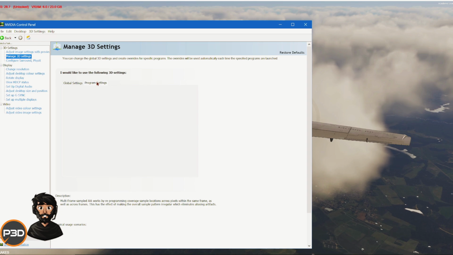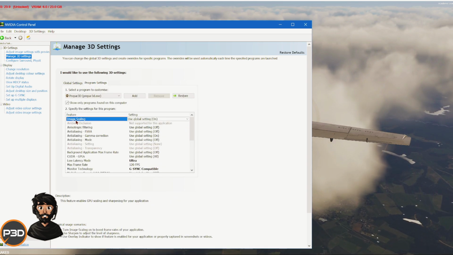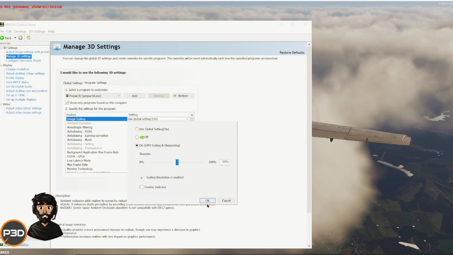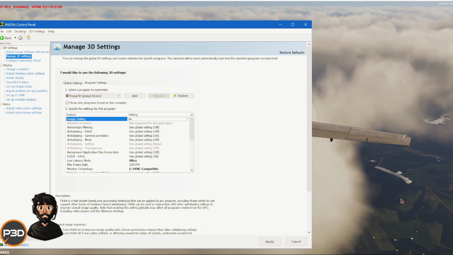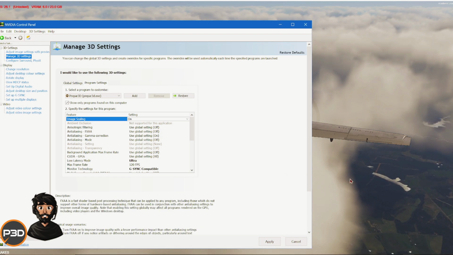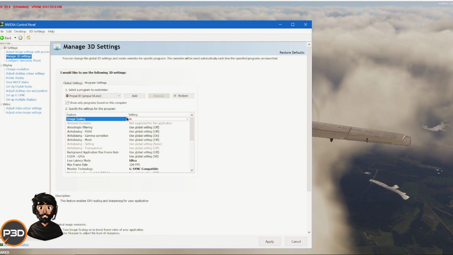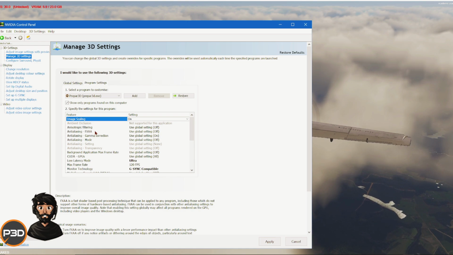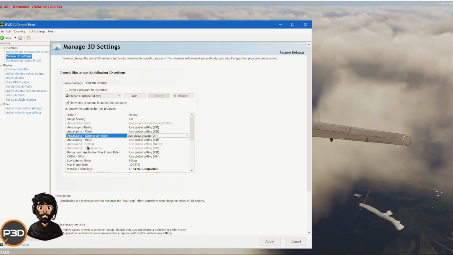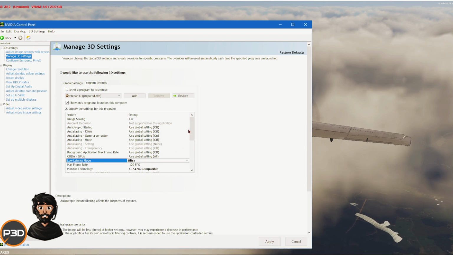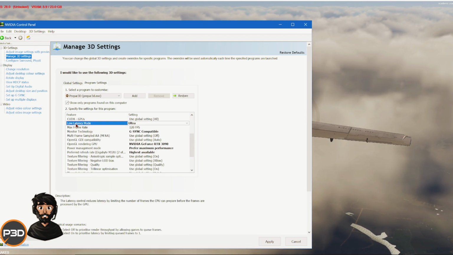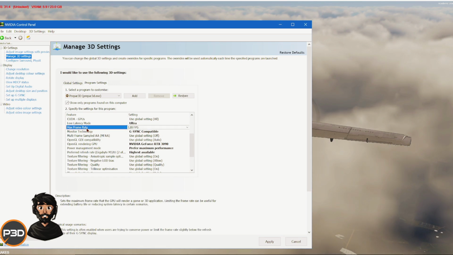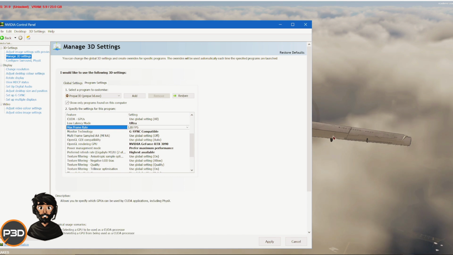So now going to P3D and setting up, of course, image scaling is turned on again, and I just use the default way of doing it, and this sharpens your textures. It doesn't take that much performance away from your card either. I don't have any anti-aliasing switched on in my GPU. Gamma correction is on. The low latency mode for queuing frames is set to ultra. And I have my max frame rate at double what my actual monitor is, which is 60 Hertz.